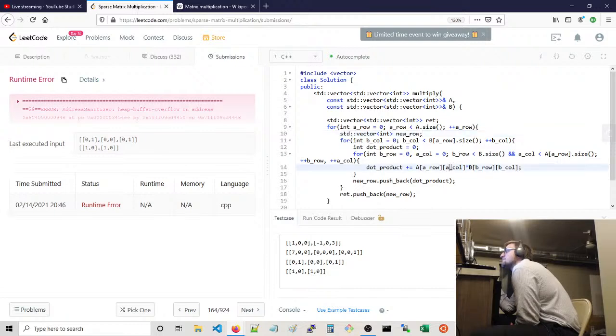Row, column. Pick a row A. Oh man, talk about confusing.